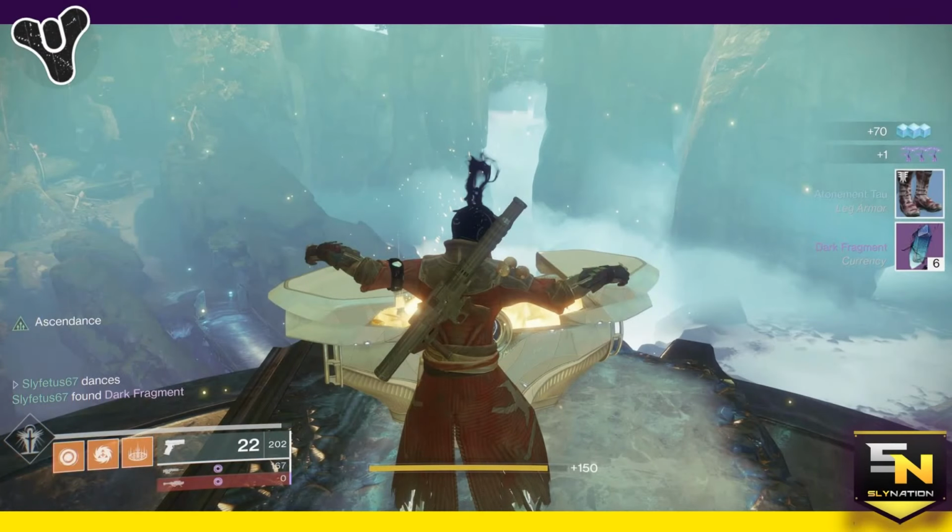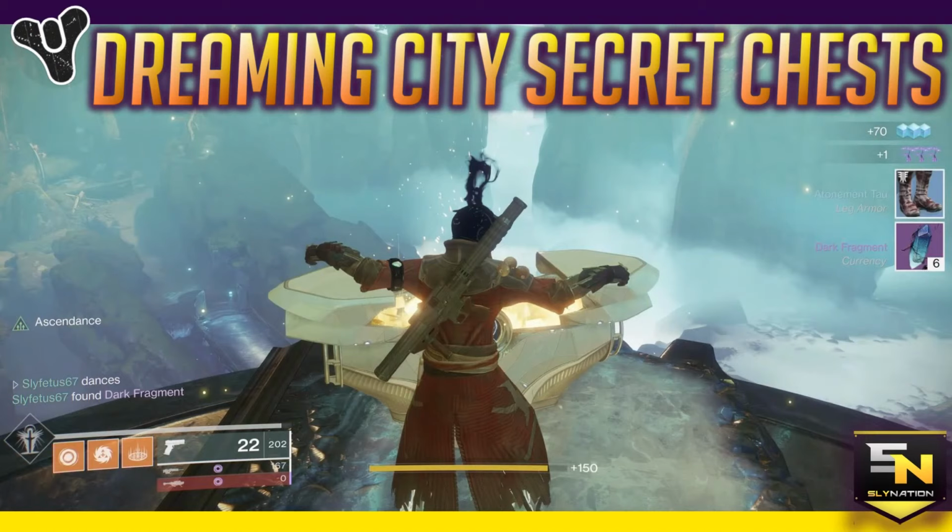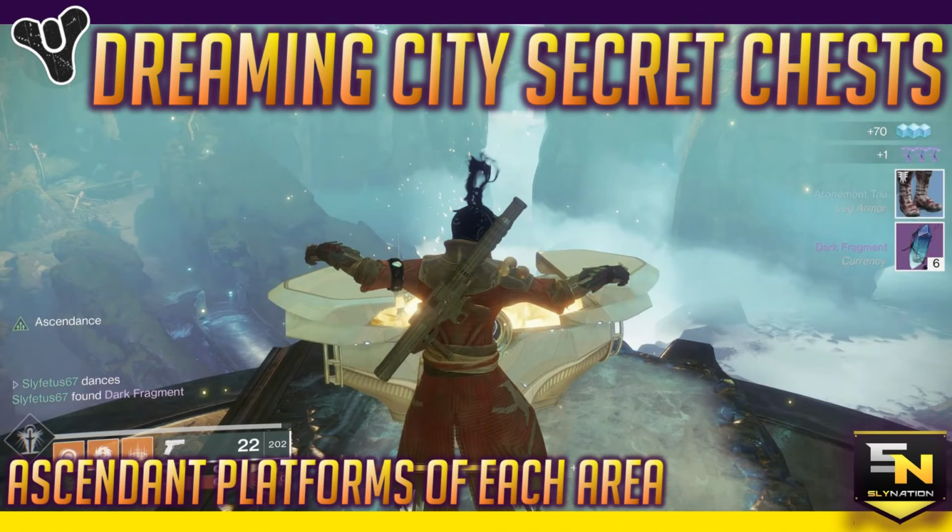There are a ton of secrets to explore in the Dreaming City, and the bulk of which either haven't been discovered yet or are locked for later. So while it's only been 4 days since the release of Forsaken, there has been plenty to investigate and to take a look at. In this video, we're going to be checking out a few of those secrets that involve hidden chests and hidden platforms spread out each area of the Dreaming City.